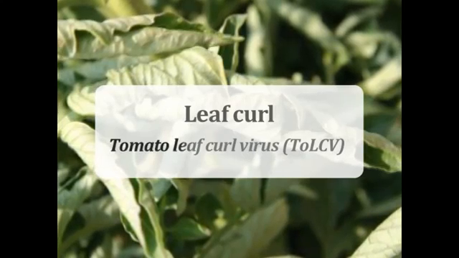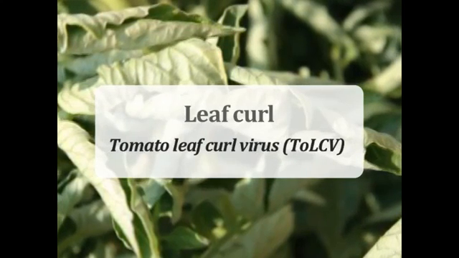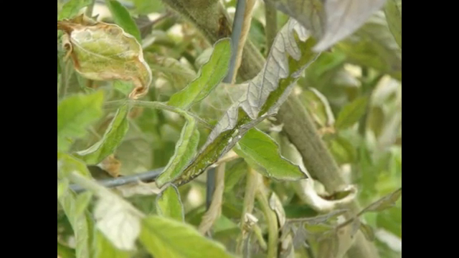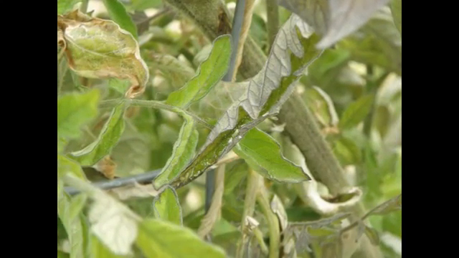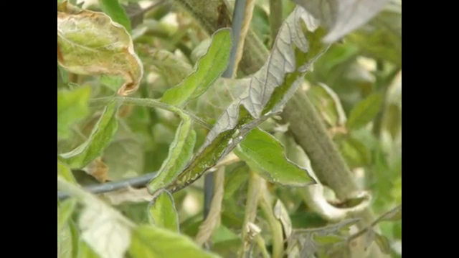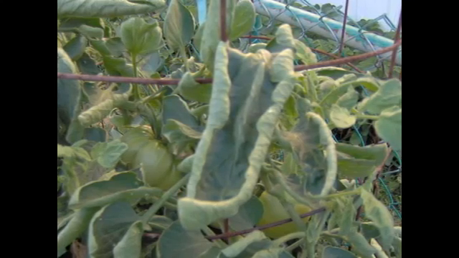It is caused by tomato leaf curl virus. Symptoms of the disease. Leaf curl disease is characterized by severe stunting of the plants with downward rolling and crinkling of the leaves. The newly emerging leaves exhibit slight yellow coloration and later they also show curling symptoms. Older leaves become leathery and brittle.